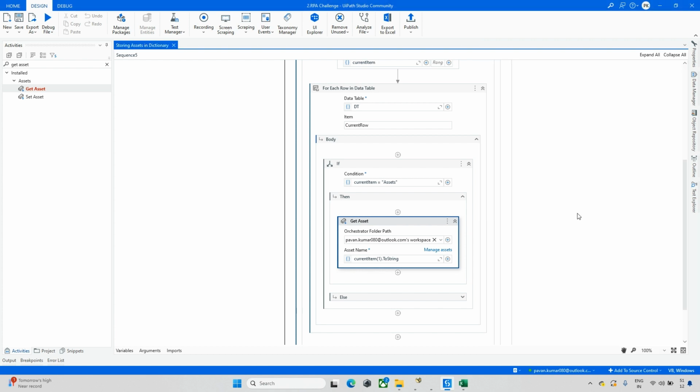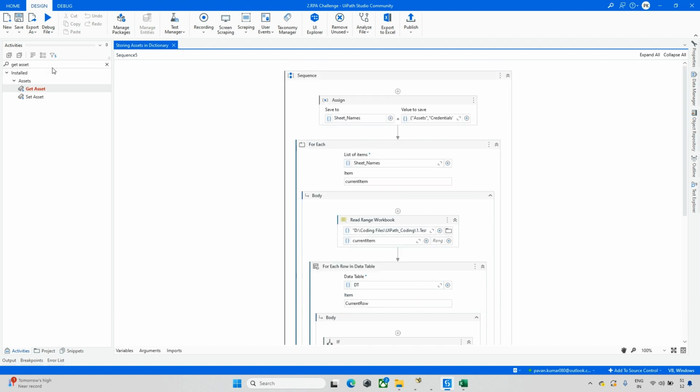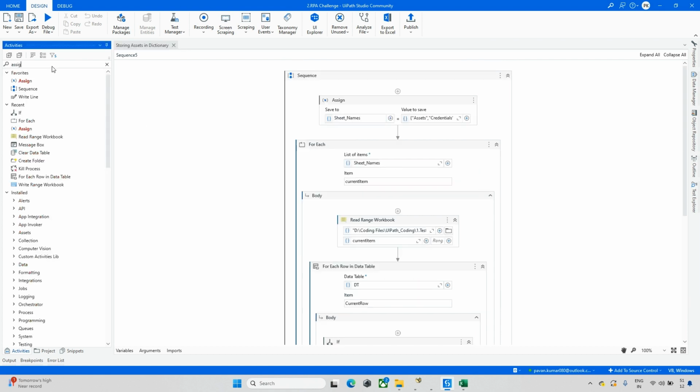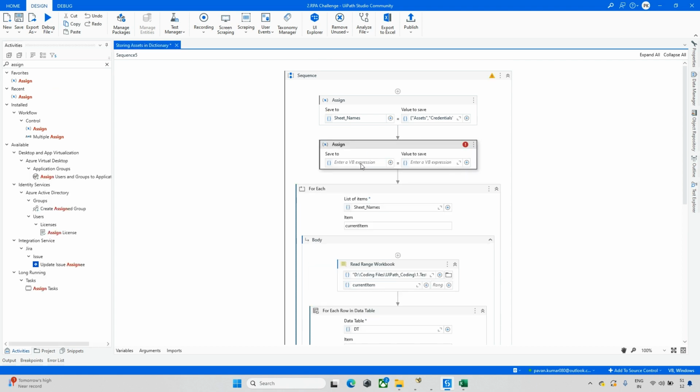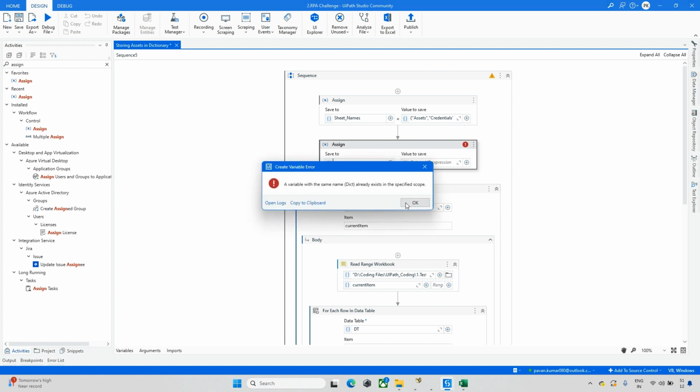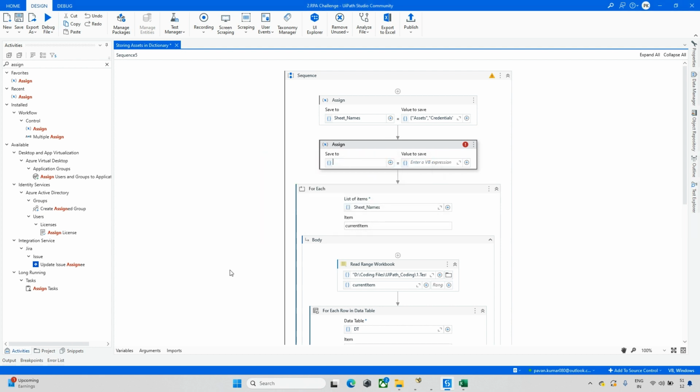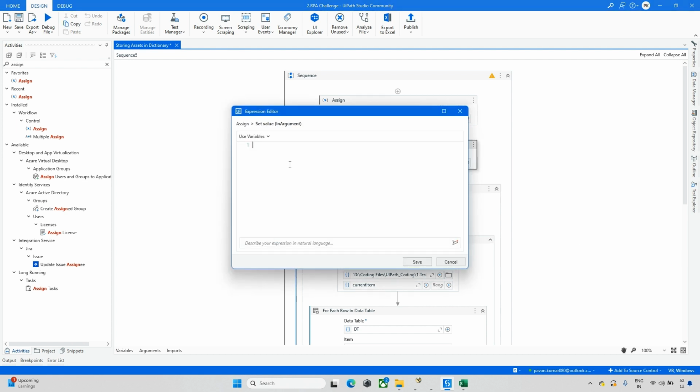So next, everything we need to pass into a dictionary. If you want to declare the dictionary, take one assign activity. I'm keeping it on the top side, and I will make this as DAC, D is nothing but a dictionary. Okay, already I have created it. So let me take the dictionary, and here we need to declare it. If you do not declare it, it will create some problem, and we will get that error.